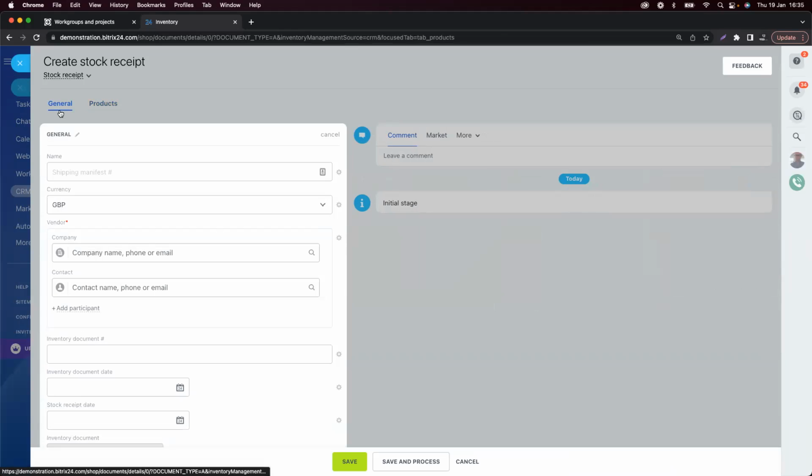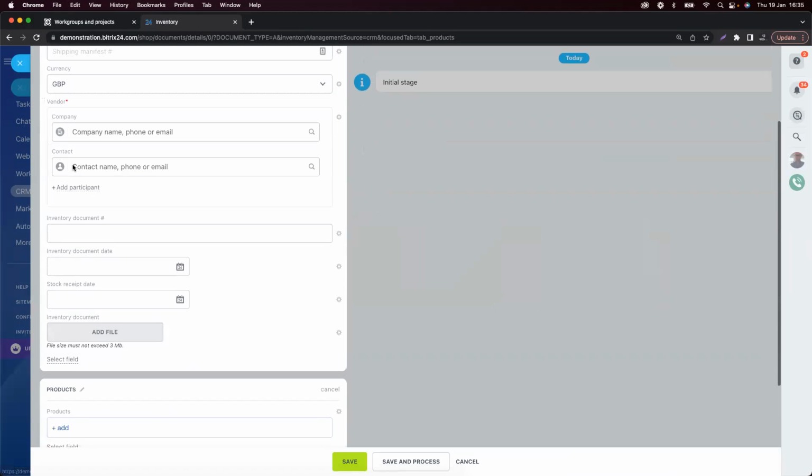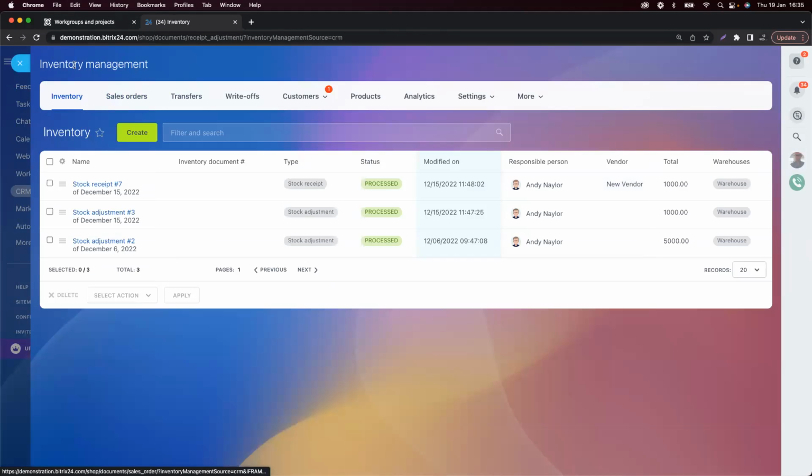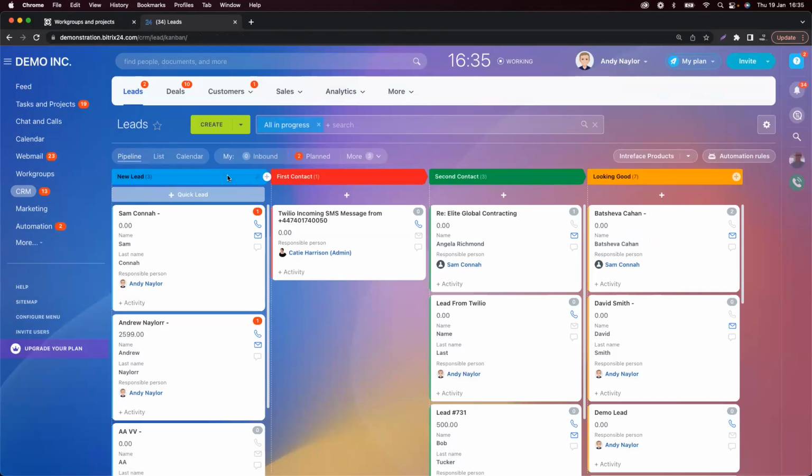I'd have to double check with one of the team here who does a lot more work on this, but we can certainly send that information over. But yes, you can get alerts based on stock levels dropping to a certain reorder level.